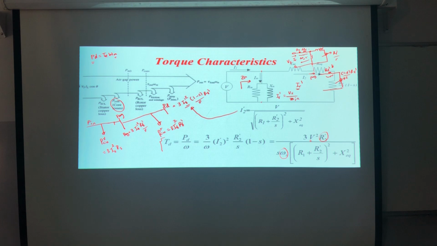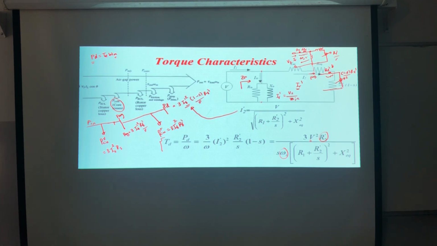So now we'll end up with three options: voltage, frequency, and rotor resistance. If we exclude the wound rotor, we'll have only two options, which are the voltage and the frequency. So before discussing in detail how we can control the voltage and how we can control the frequency, let's try to plot the torque speed characteristic.